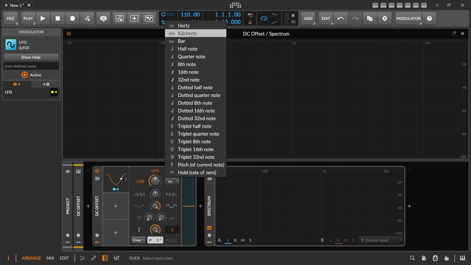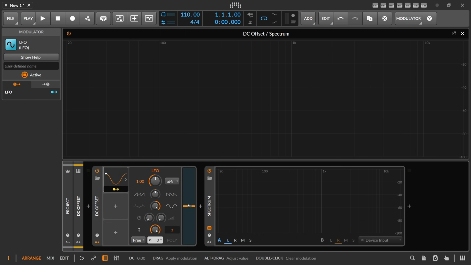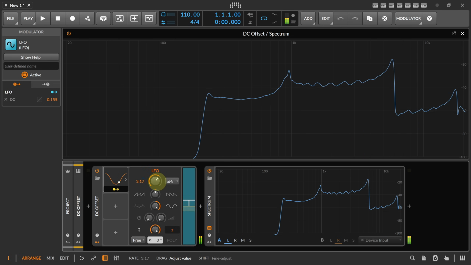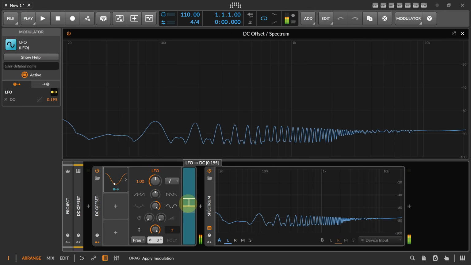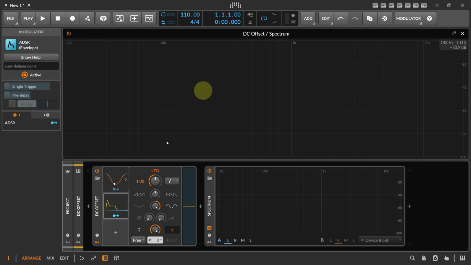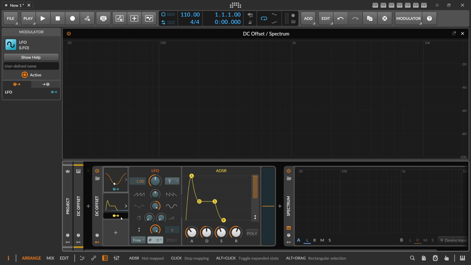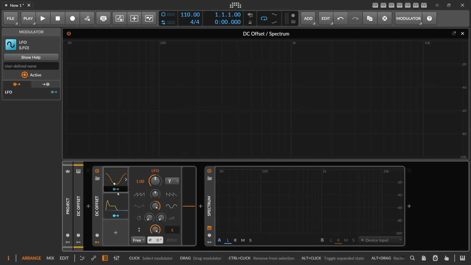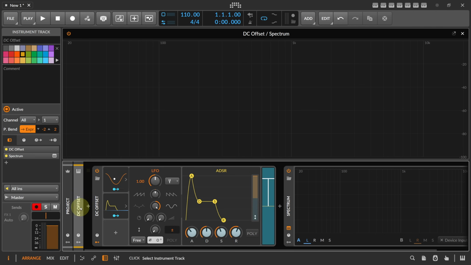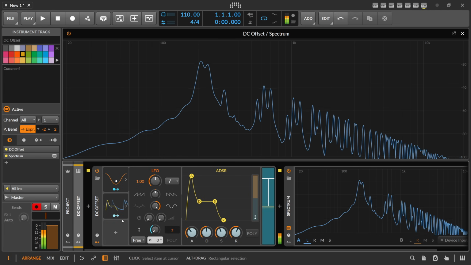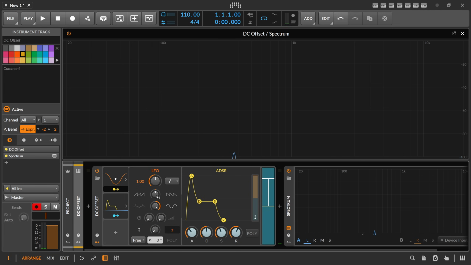So instead of hertz, kilohertz, which gives us already a sound, right? We can use here, for instance, pitch, and maybe an ADSR. So the ADSR modulates from the LFO. Can I open up these two together? Yeah. So the ADSR modulates basically the modulation amount, which is this, and then the LFO itself modulates here the DC offset. And it gives you basically a synthesizer, because now I can just play on the keyboard and I have a monophonic synthesizer.